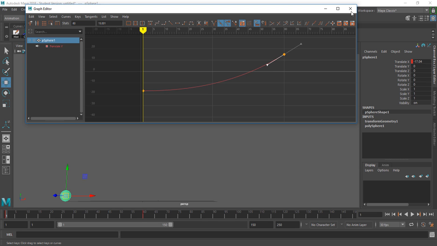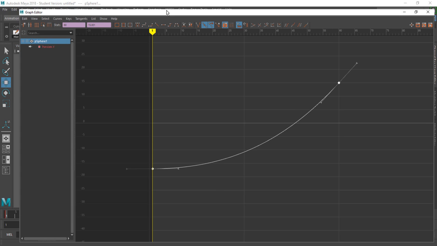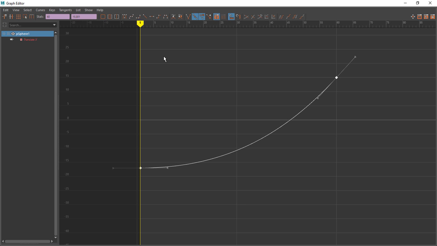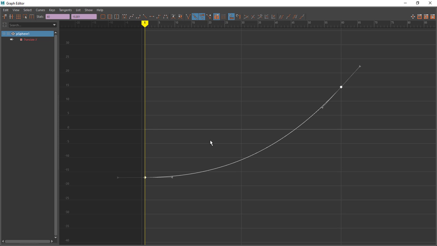Okay, cool. All right, so now up here at the top of the graph editor, we have some other things that we can play with. So I'm just going to make this bigger so you can see it a little bit better. So right here, these are all the default tangents, okay? That's what this is called, the ease in and ease out. That's called a flat tangent, okay? So if I go over here to flat and I click on this, we get that same thing back that we just had a second ago.